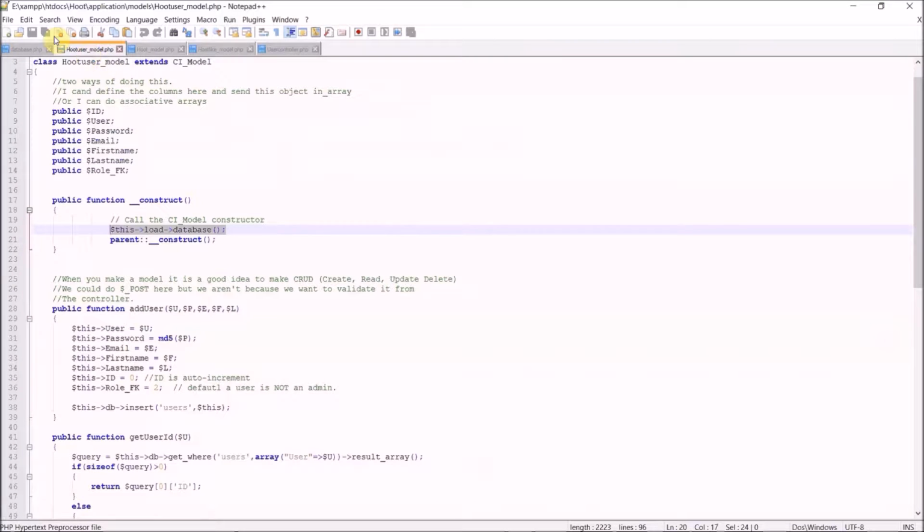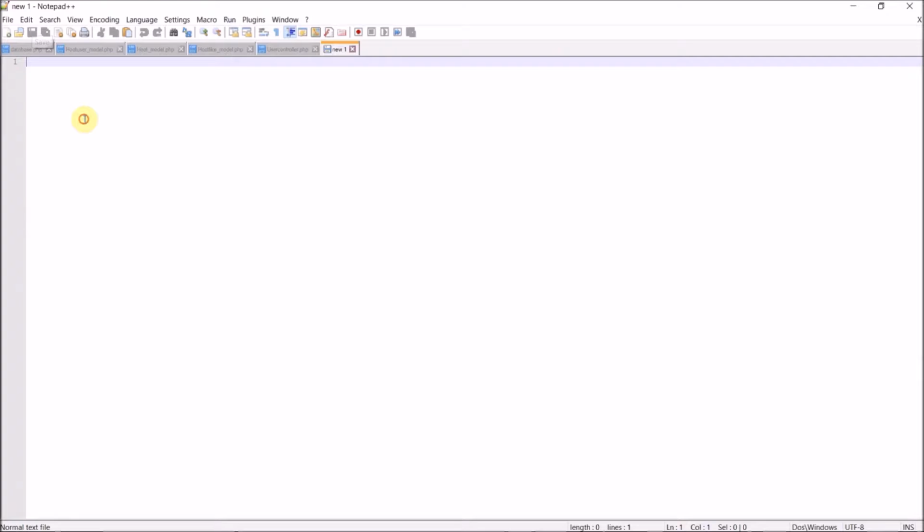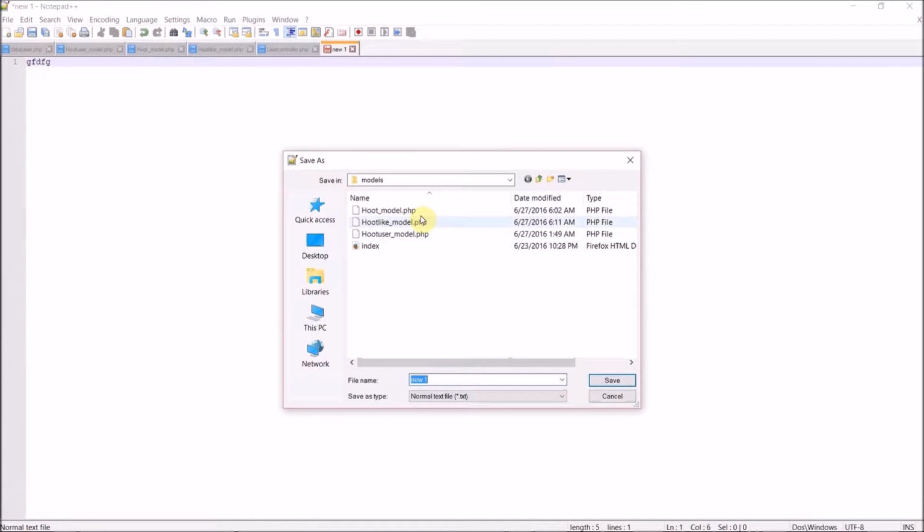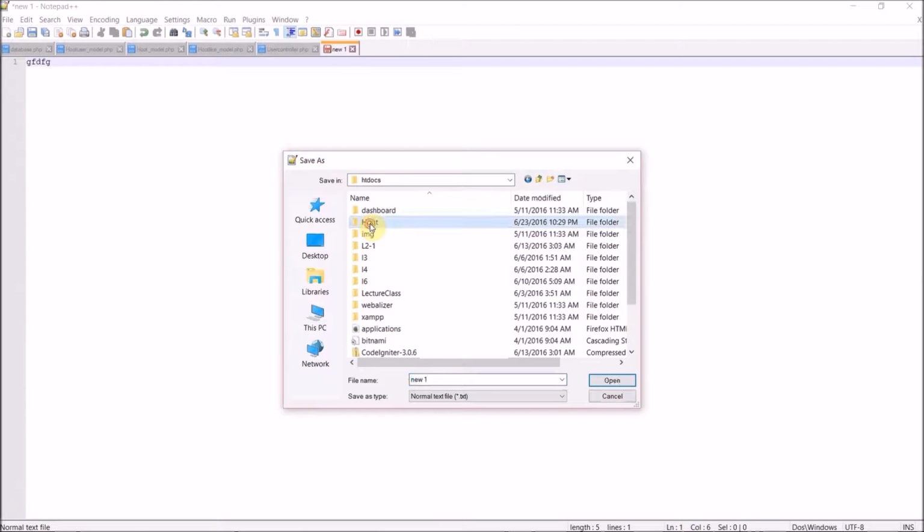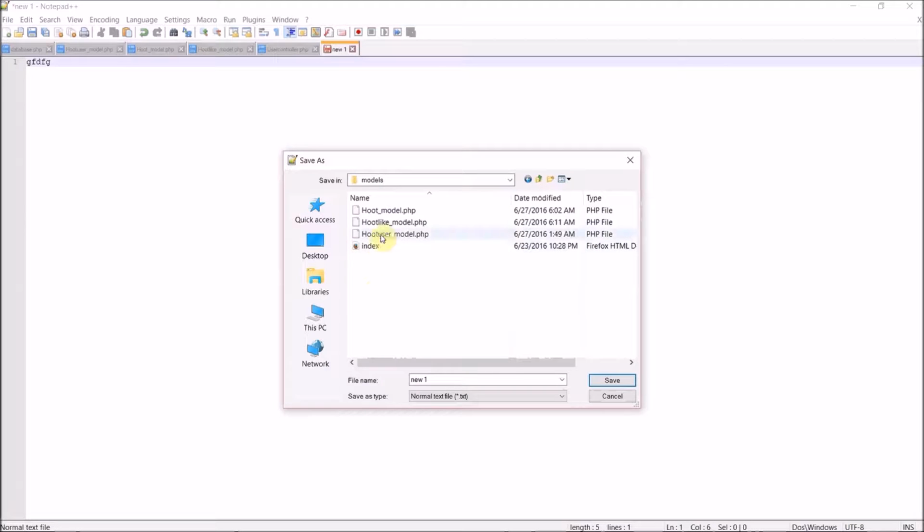So jumping into it, we're going to create a new file. I'll just save something to show you where I'm putting this. We're going to go to our web application folder underneath htdocs. We'll go to our Hoot, then to application, and then underneath application we'll go to models. Now all models here are going to be usable by the controllers. The models have the same naming convention that the controllers do. The first letter must be capitalized, and the name of the file, excluding the .php, must be the name of the class.